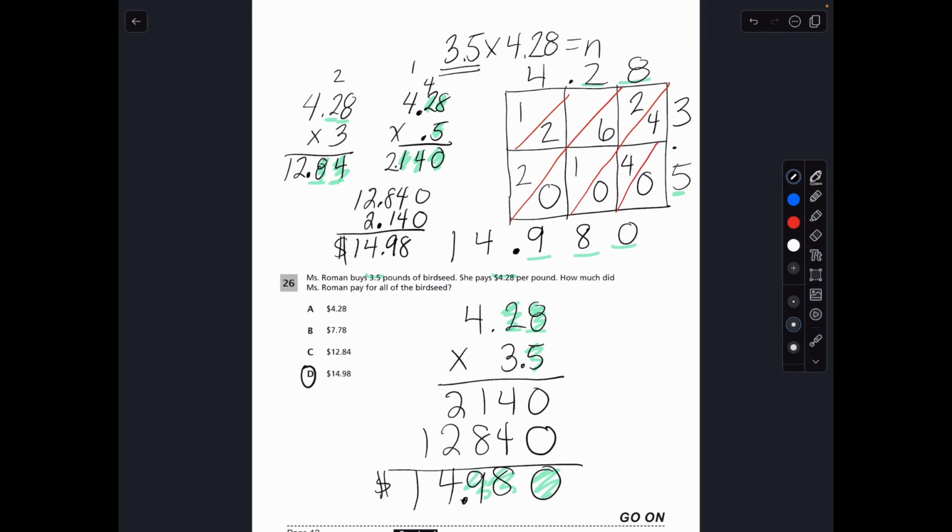Pick the method that works best for you. That's what matters. Which one works best for you in a way that you can understand and that you can use with the least mistakes on an exam. And then spend the rest of your time practicing to get better. Okay? So let's hit pause and jot this one down into your notes and go to the next section.